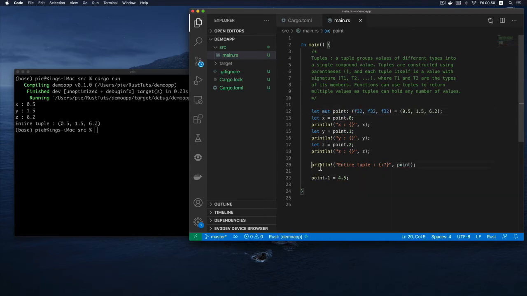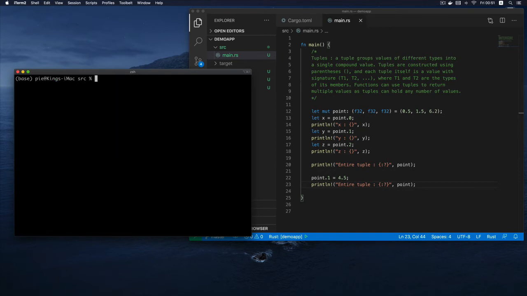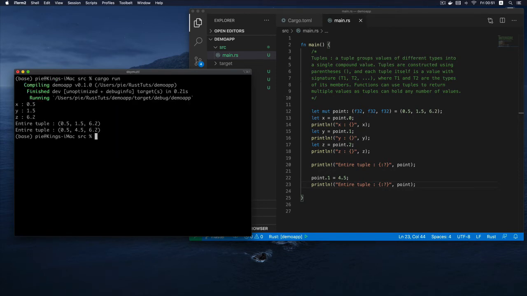And now we will be able to print out point and verify that the y component has indeed been updated to 4.5. So you can see that in the second printing of the entire tuple, our y component has been updated to 4.5. So always remember, if you want to change individual items in your tuple, then you have to declare the tuple as mutable.